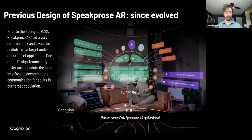This is what it looked like when a lot of us first joined the team. There was an existing SpeakPros app — you could still find it on the Apple Store. But we were bringing it into AR and doing some refinements to make it work for that particular medium. Some of the early versions were a little more focused on a younger, almost pediatric-type audience. So we were tasked with taking that — there was a lot of great foundation — but we just wanted to update it and make it more usable.